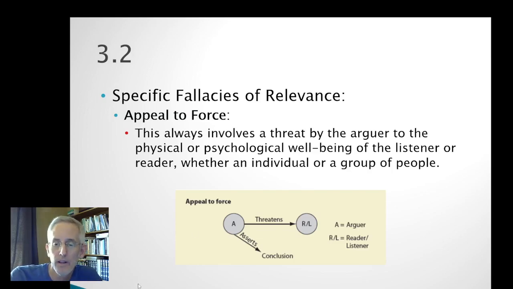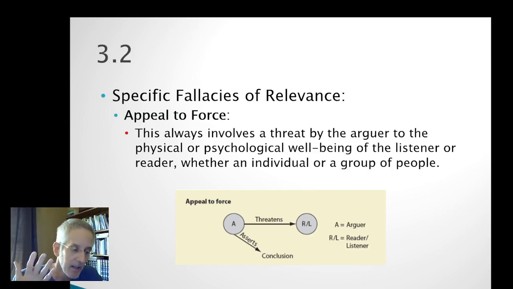So you could imagine a student comes to me and says, look, Mr. Rowe, I really need an A, so that's the conclusion they want me to try to accept, that they really deserve an A. And then the student says, and so if you don't give me the A that I want, then I'm going to key your car or kill your pet or something like that. So that individual, the student, is not actually giving me an argument for why they deserve a higher grade. They're simply threatening my physical well-being and trying to compel me to accept their conclusion.